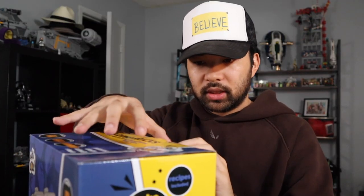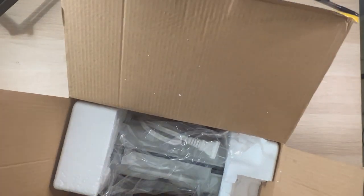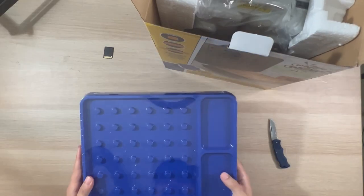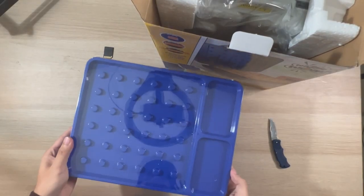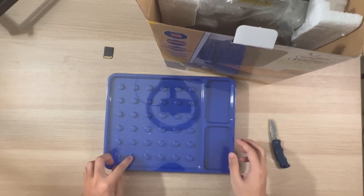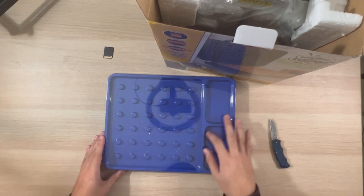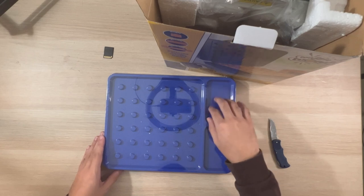All right, let's open this. Okay, so first of all, we got the two base plates, and I thought that these are bigger than I thought they would be, but they're something. So the base plates are 1, 2, 3, 4, 5, 6, 6x6, and then there's a little tray for your extra pieces.